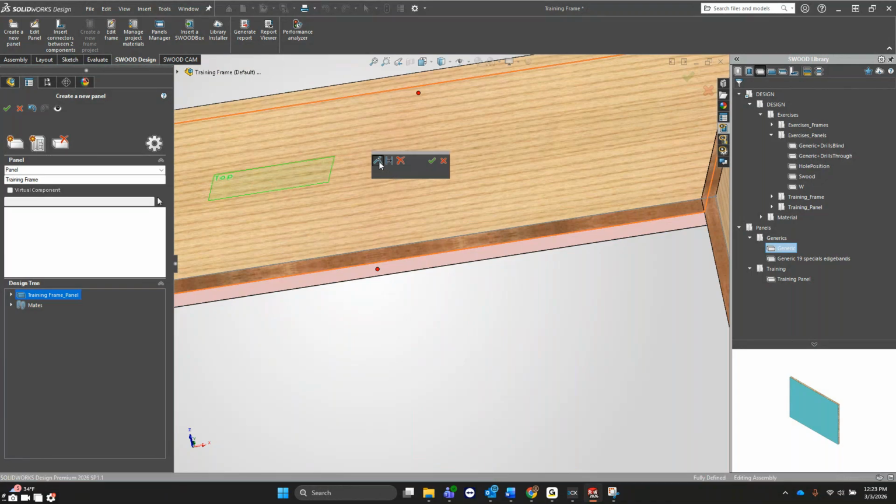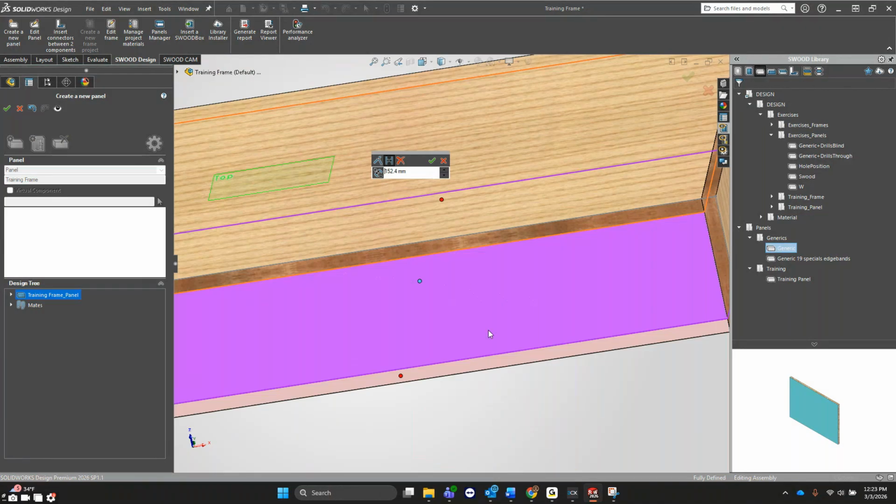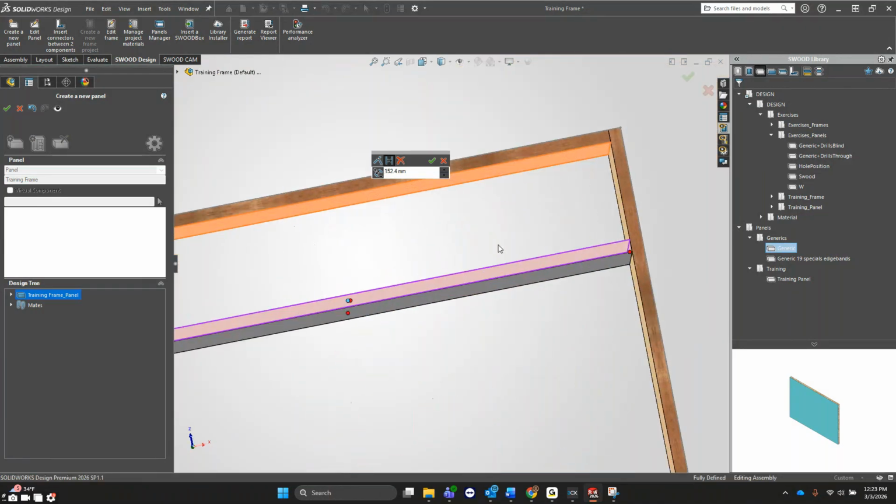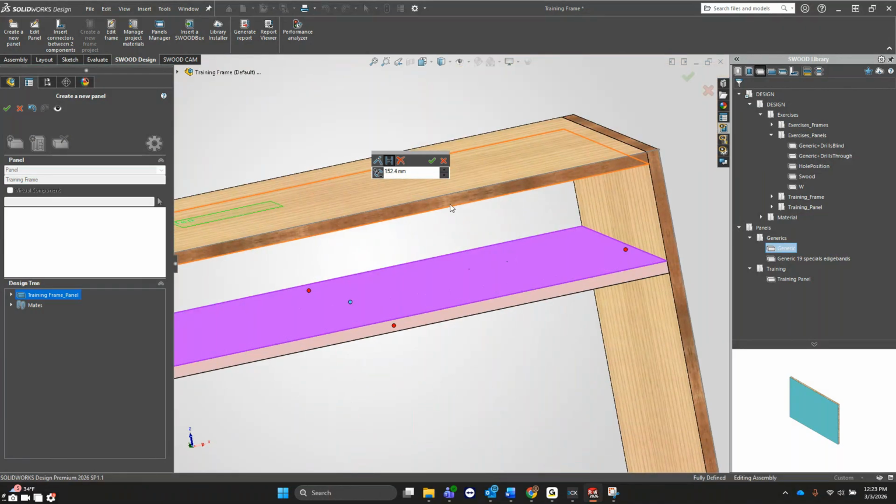You can see right now it's showing that these are coincident, so touching. But we can also change this to be a distance instead. If I select this dimension icon here, I can select a distance. So maybe I want these 6 inches apart or something. I could type in 6 inches, hit enter, and now that's set to be 6 inches below this face all the time.